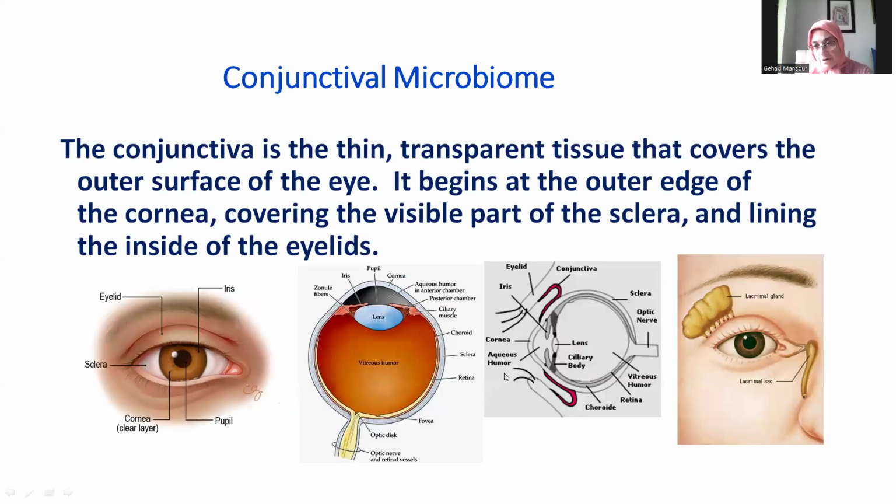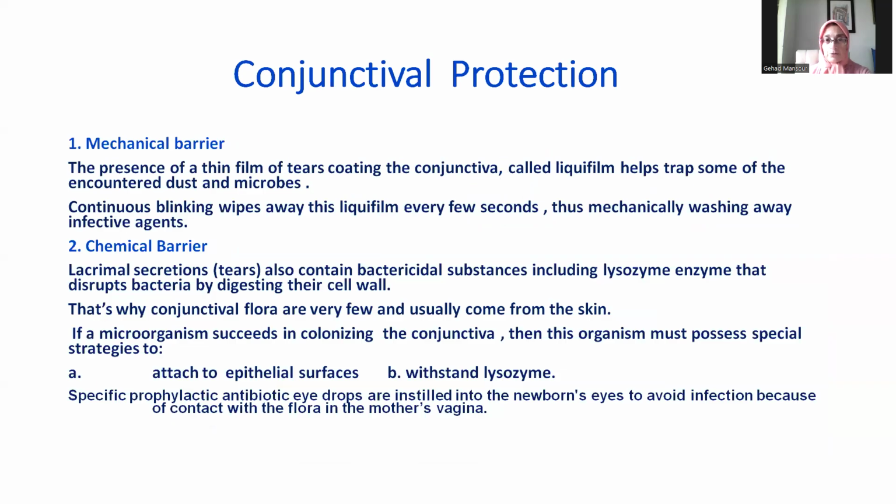And as you see here, those are the lacrimal glands on the outer aspect of the eye. They secrete tears, and then the surplus of tears passes through a lacrimal duct, related to the tears, to the nose. We don't feel the tears that are removed. We don't feel the liquifilm as it passes through our nose constantly because it is a very thin liquifilm and a very small amount of tears. But of course, if you cry, then there will be a lot of tears, and then a lot of tears will pass through the nasal duct, and you will have a runny nose.